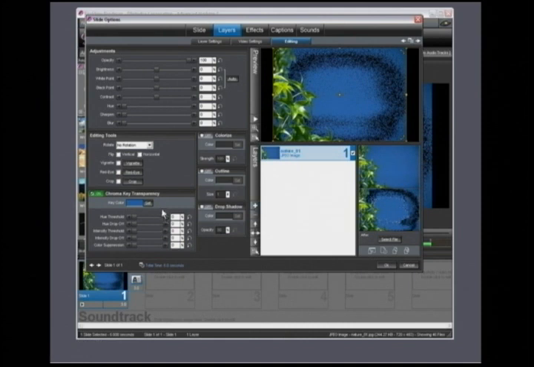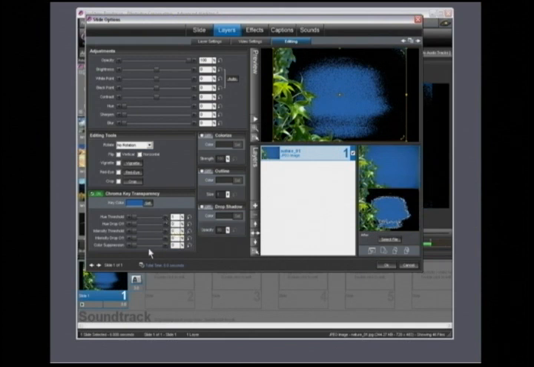So now we need to make some adjustments down below the key color selection. We can work with hue, intensity, and color suppression. The first thing we want to work with is our hue threshold. This is going to determine what range of colors become transparent, and it's based on the color that we pick as our key color. So we start to incorporate other ranges of blue when we increase the hue threshold. We're taking in other hues into account. I would start out just by moving it slowly. Just taking it to 1%, you can see it already removes quite a bit of the background. And we'll just continue to ease it over.